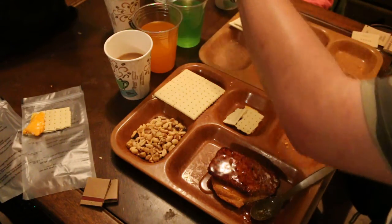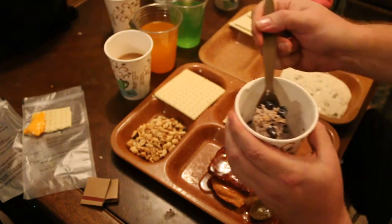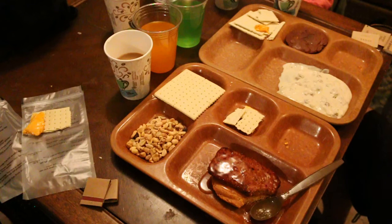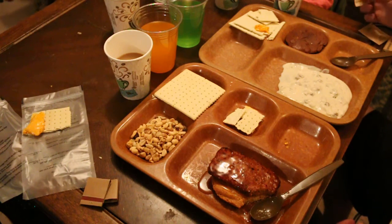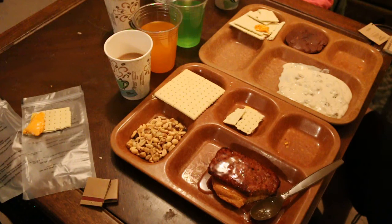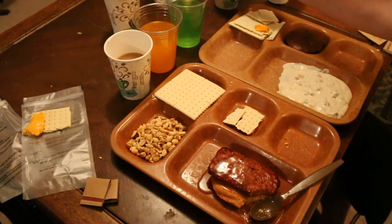Let's try the granola with the blueberry. Oh yeah, that thickened up real nice — get a nice hearty helping there. Unfortunately it's bland, so I'm going to add a little bit of sugar to it, mix that up. Let's try it again — oh yeah, definitely the sugar helps.